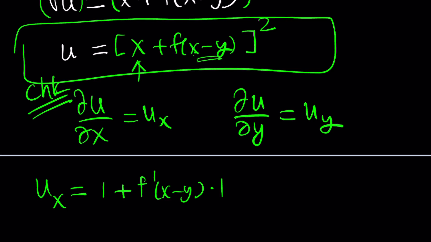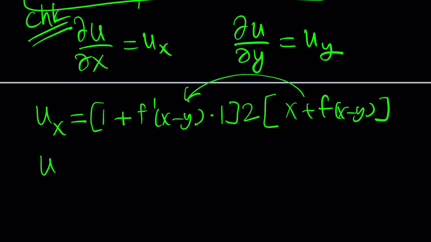So, it's just going to be 1 plus f prime x minus y. This is the derivative of the inside. But there's a 2 here. So, we're supposed to bring that power. Maybe I should do that first. I don't know. Probably messed up. But anyways, you get the idea. It's basically like a power rule, but you also have to differentiate the inside. Make sense? I should probably switch these around. That makes more sense or maybe it's more intuitive, I think, right? Let's go ahead and write it that way because it's definitely much more intuitive.